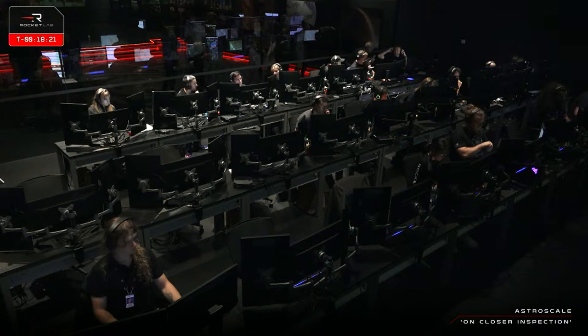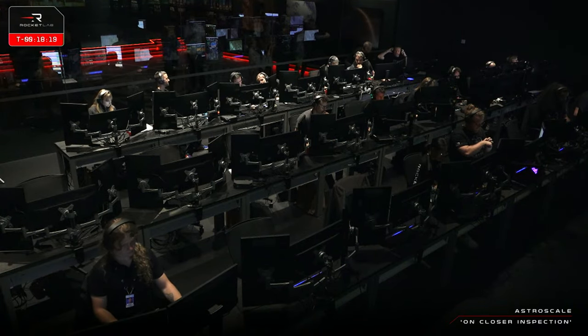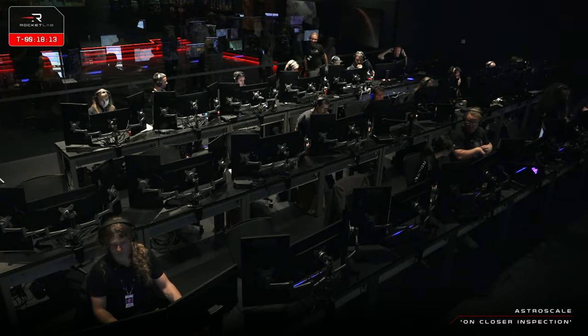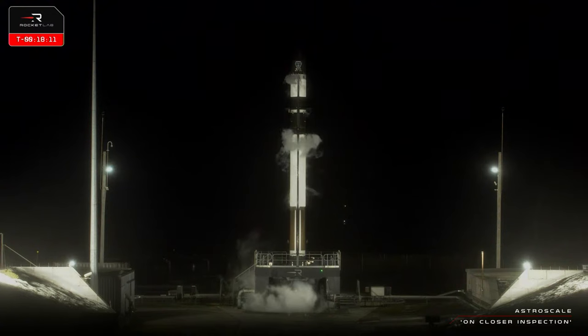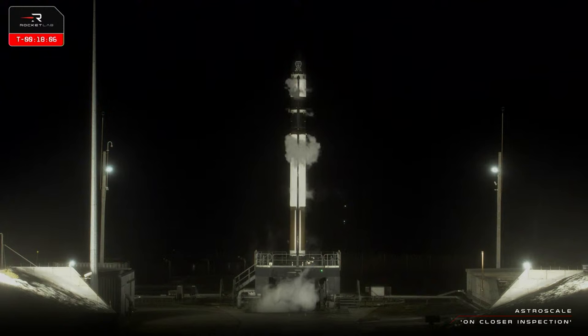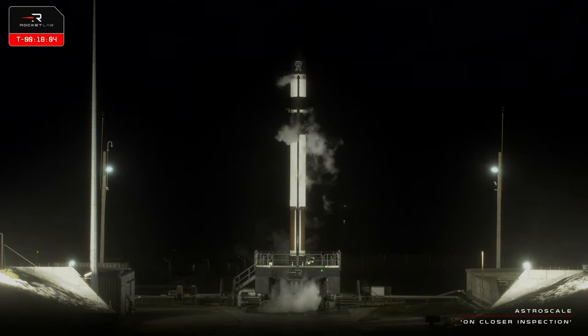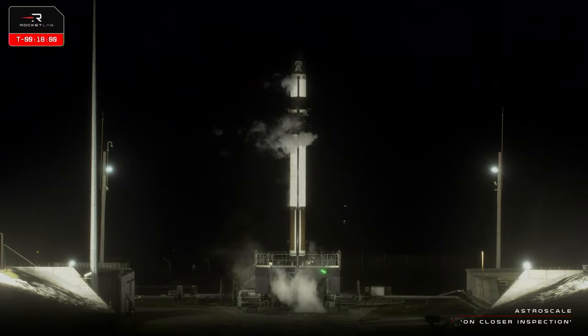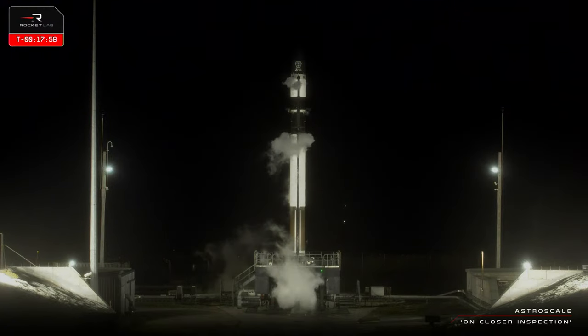We've had a clear run through operations so far. The weather is green and our launch operators are tracking no issues with the launch vehicle, Astroscale's satellite or the launch pad. We're expecting the all clear for launch to come at the go, no-go poll, scheduled to start at the T-minus 12 minute mark to lift off. Before then, though, let's get to know a little bit more about today's exciting mission with Astroscale.